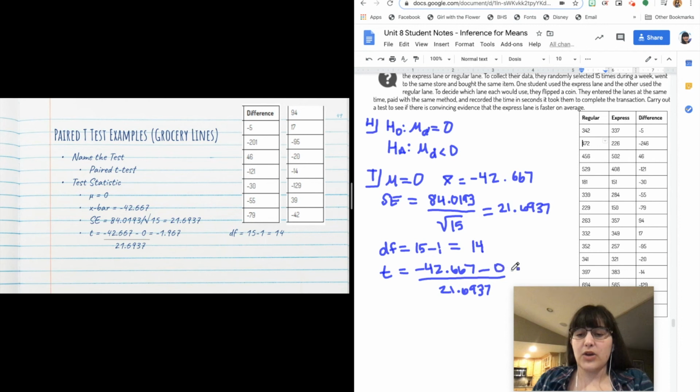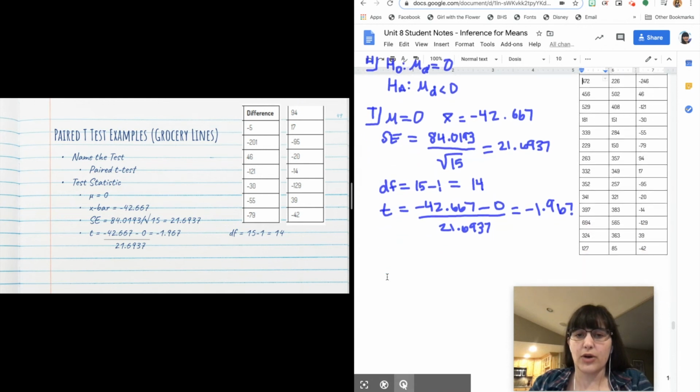When you work all of that out, you get negative 1.967. So that is my test statistic. It's like my boundary on the normal curve.